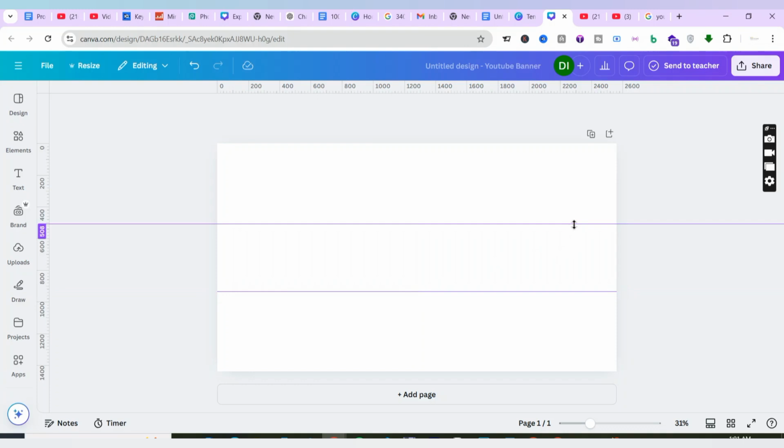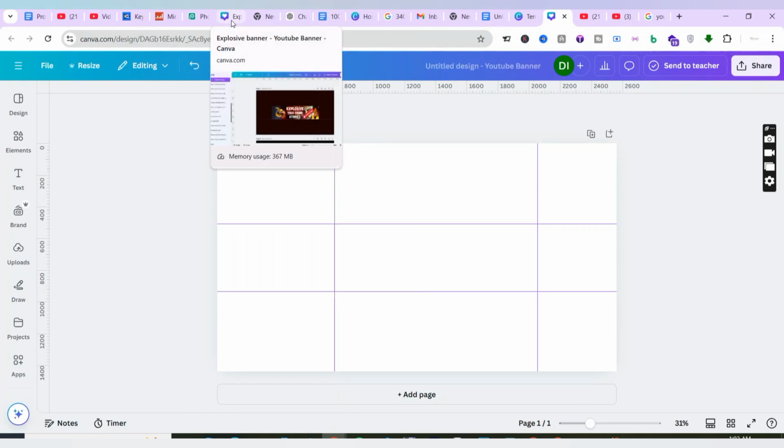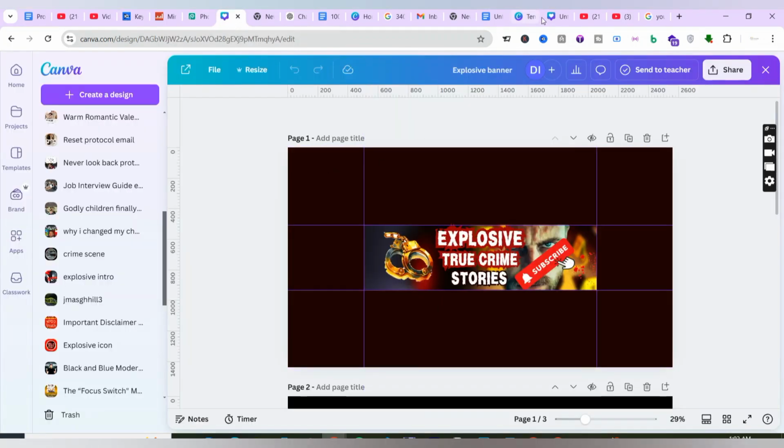So for the vertical connecting to the horizontal here, the first dimension is 2054. As you can see, you come again to select 506. I will write the dimension in the description of this video so you can just copy and use.